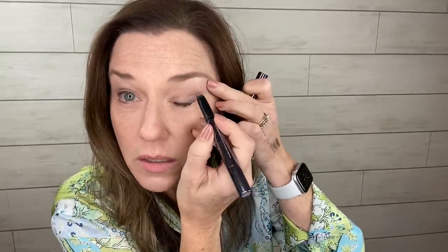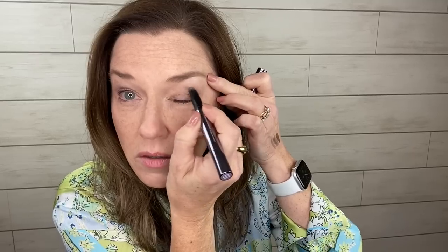Okay, let me just see if I can. I just put it around and smear it around a little bit on my eye. And it just adds this rosy, purpley kind of, it's very light. It's an amethyst smoky kind of a thing. And it kind of brings the green out in my eyes. And I like it. I like it a lot.